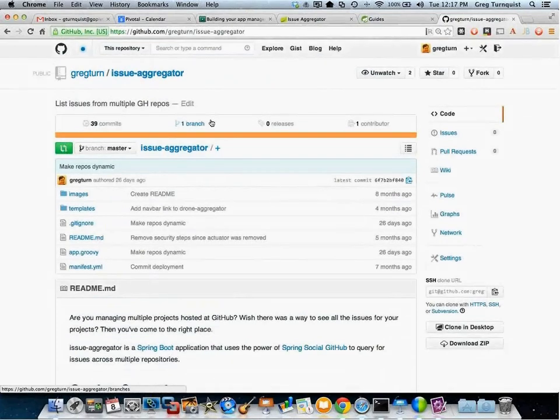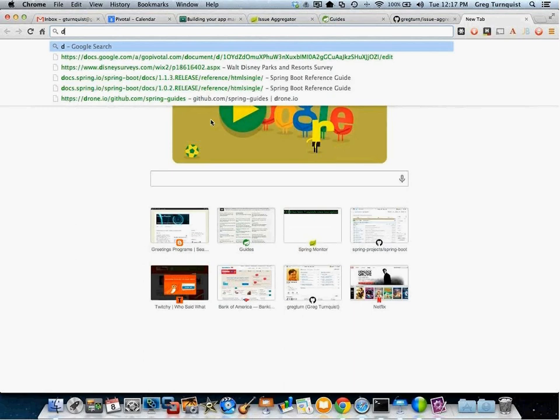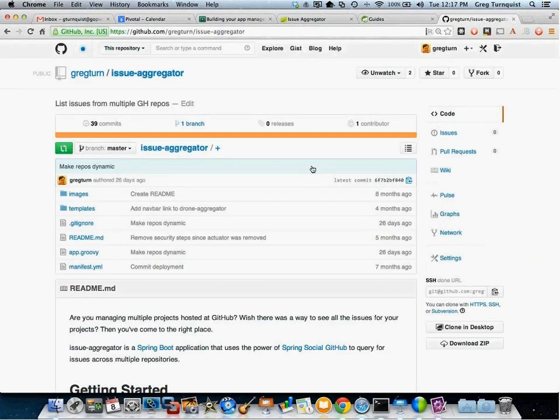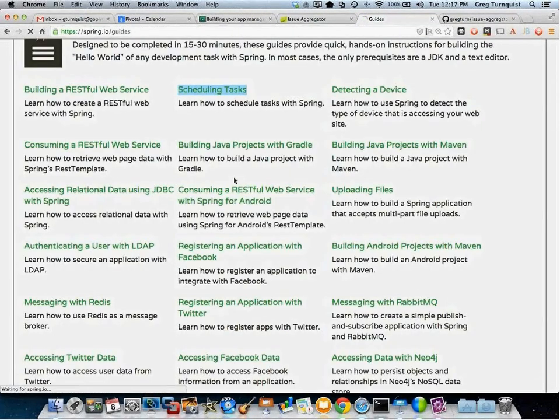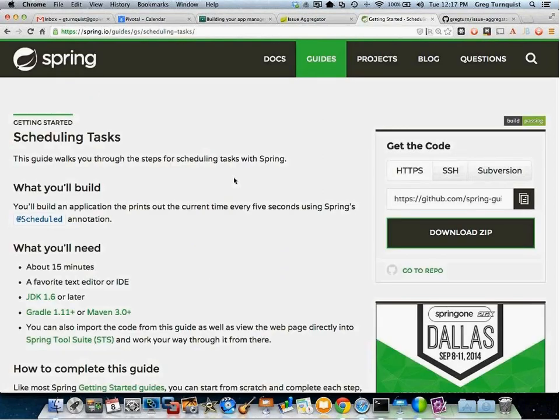Now there's another tool that I built also, which we want to keep our eye on. It's back up here, and I'm going to go visit one of the guides. If you've been able to see the guides since we released them last year, hopefully they've been really handy for you. It tells you how to solve a problem.